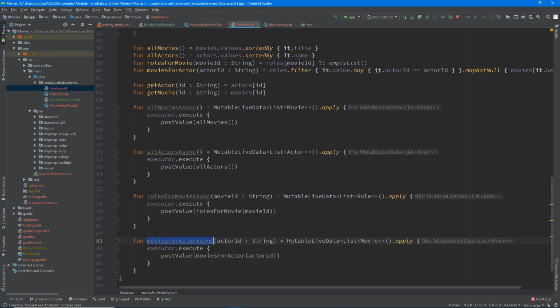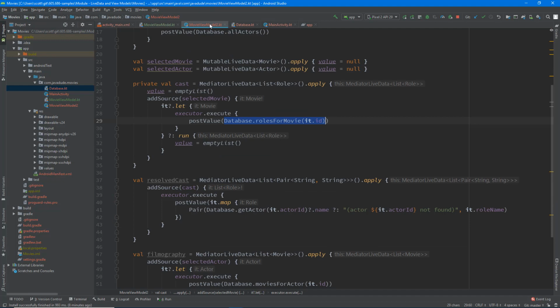What he needs to do is, first of all, hand us a live data that we can listen to. We'll observe that, and behind the scenes, he starts a thread to go do some fetching. Once he's done with his fetching, he's going to update that live data that he gave to us. So basically, he's handing us a box. We're going to look at the box, and when the box gets stuff inside of it, we're going to respond to it. So let's go back to our view model.